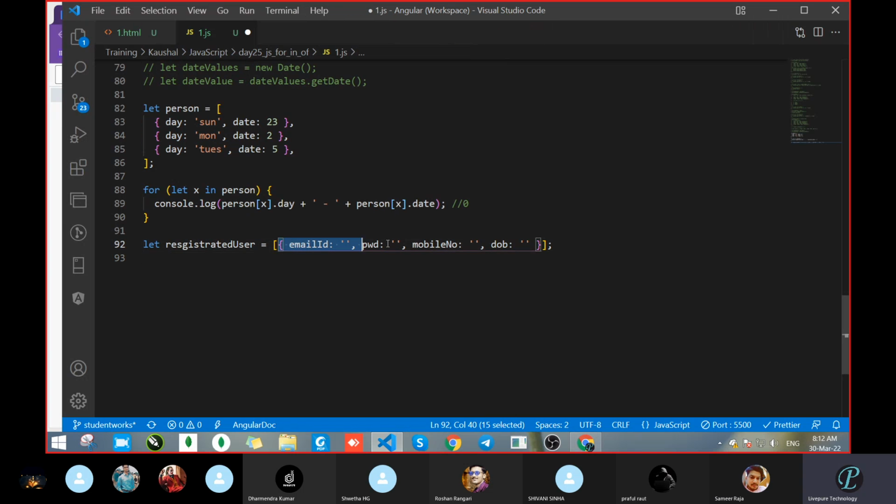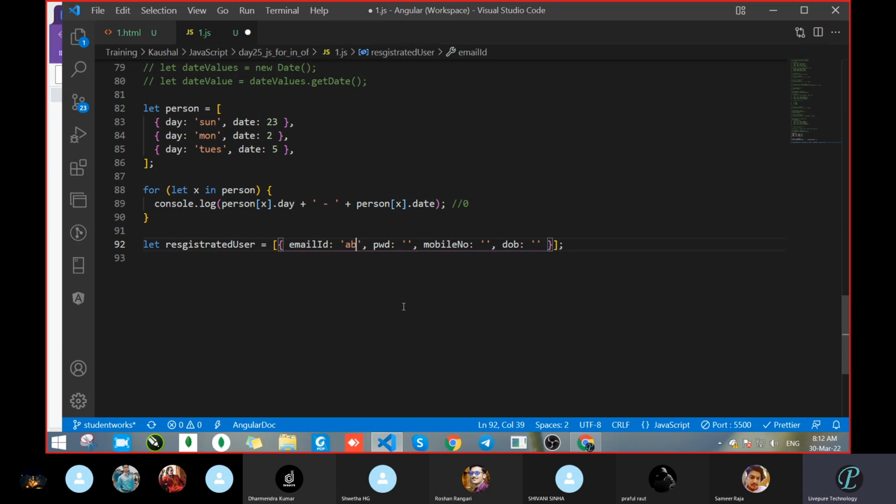But suppose you do not want this much, you will make only one object. But if you want multiple users, because on your website multiple users are going to register, what will you do? You will make multiple objects. So how will you make multiple objects? With this type of data, multiple users will come and register.